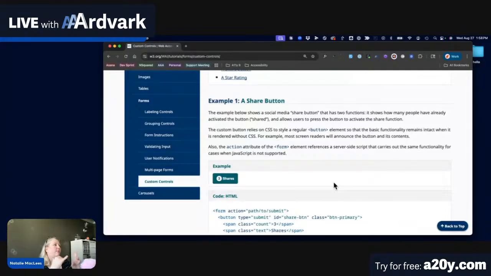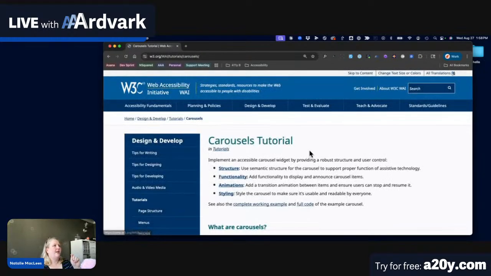An example would be a carousel, which I can see actually we have a carousel tutorial on here next. A carousel would have buttons as part of it, right? My next and previous buttons, for example. But I would want to make sure that those were button tags and not just divs or spans that I would be clicking to go to the next part of the carousel. So you want to give some thought to that.